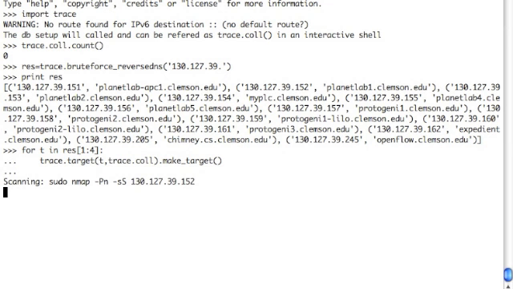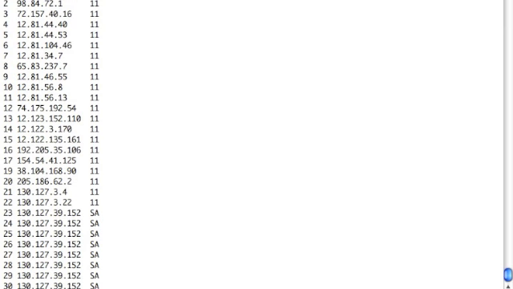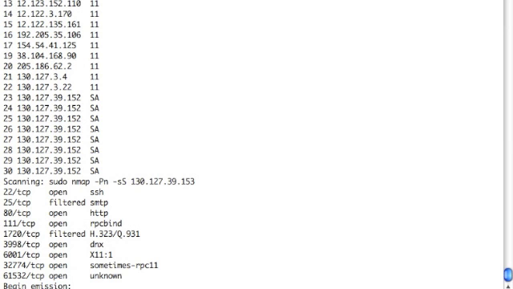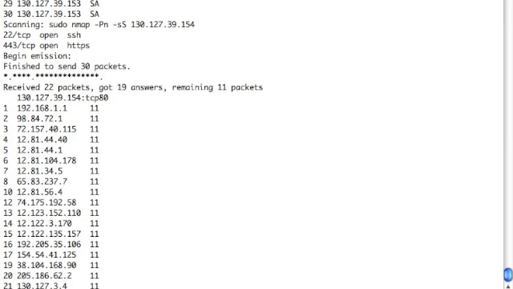What the make target command is going to do is that it's going to run an nmap scan, and you see the command right there. It's pretty basic, a SYN scan on that IP address, and here we have the nmap results, and then it runs the Scapy traceroute, and here we see the result. And now we are on to the nmap of the third one, again the traceroute, the nmap of the next target, the next IP address, 39.154. Once it's done with this, only SSH and HTTPS open, it runs the traceroute, and we are done.